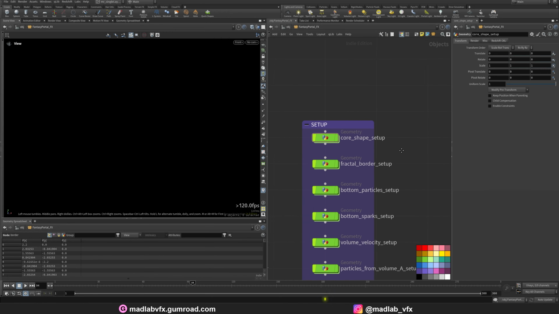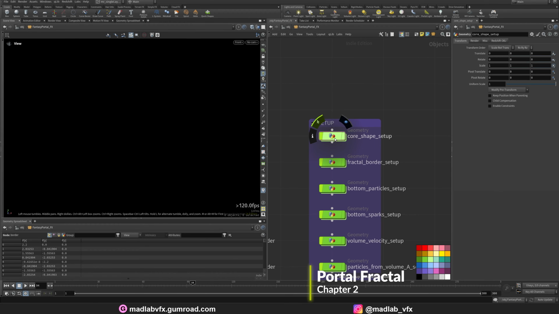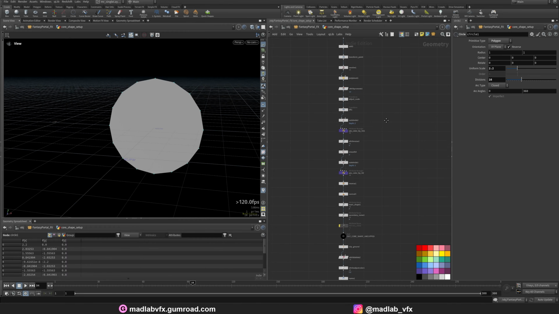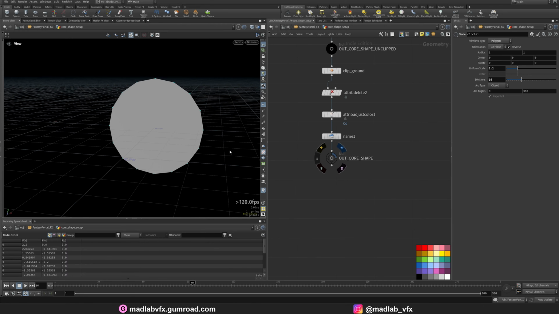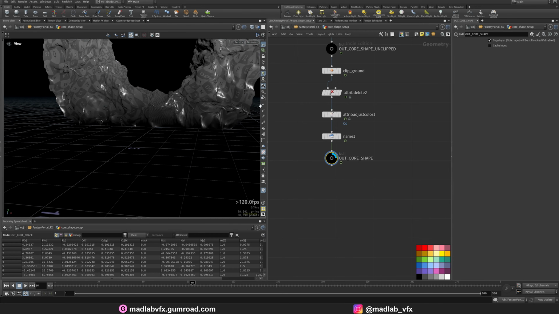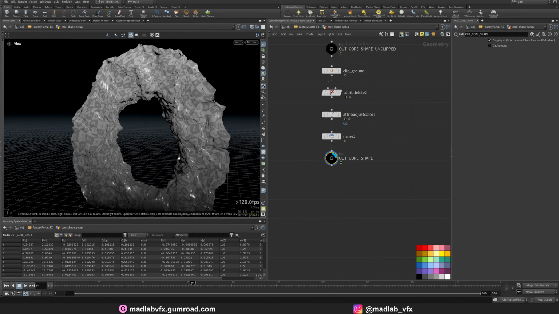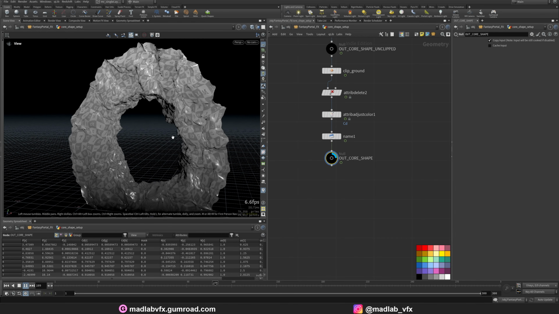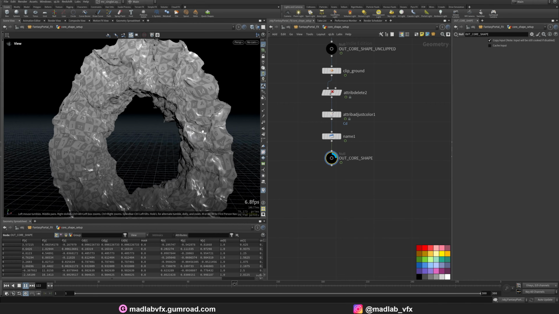The first geometry we need to create here is this core shape setup. Let's dive inside. The result of this shape is like this. Just a fractal circle noise with some UVs here.